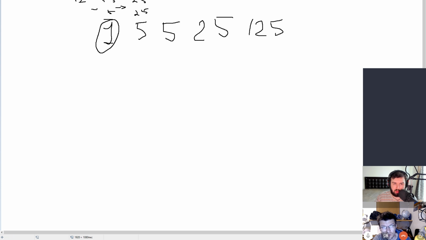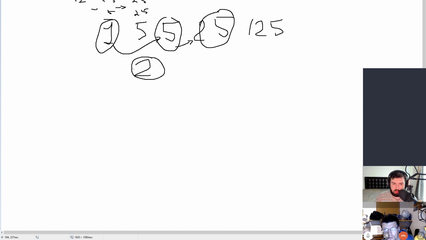From this point, from 1, we go to the next number. We see 5, everything is fine. Then we go for 25. We had found this 25, we make a combination. Then, after this, we again go from 1 and go to the next 5. Since we already used this one, we cannot use it in this combination again. And we use 25 again. So we have 2 combinations starting with 1.